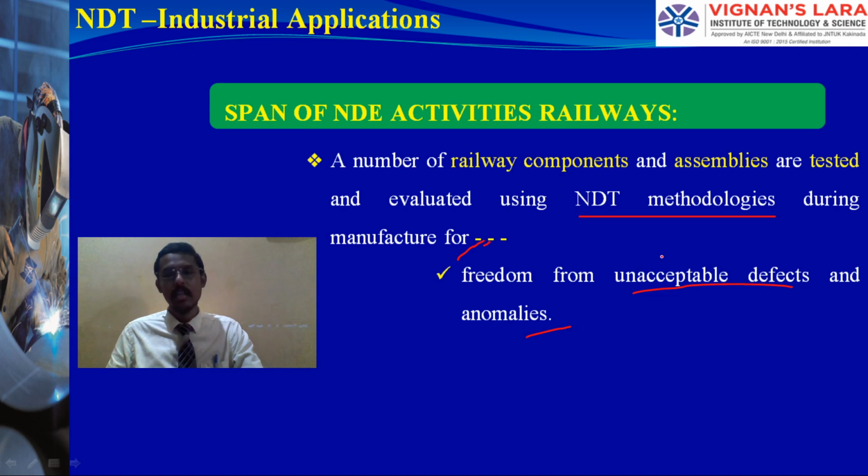So in NDT, discontinuities may sometimes be accepted when they are in the range of -5 to +5. So that range is accepted. Like, some standards will be there, so those standards we are assuming, and above that it should not go. The crack length should not go above it, or otherwise the blowhole should not go. So we have to be free from that unacceptable range. The acceptable range is different, so sometimes we permit that.